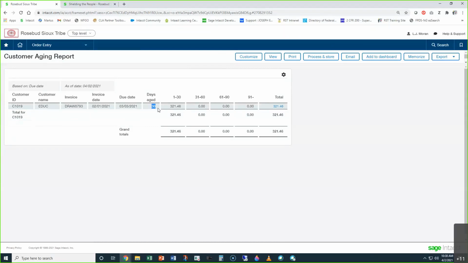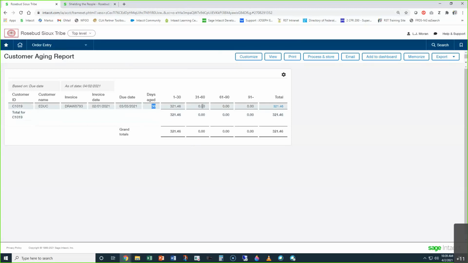If we went out and did a journal entry to say that's no longer outstanding, let's do a journal entry to clear accounts receivable, this will still sit there past due, and tomorrow this thing's going to slide over to the next column and sit there. So what is it we're going to do with this drawdown? And for any program that has accounts receivables, this would be a frequent report we'd want to check to see what's happening to the invoices out there we've created.